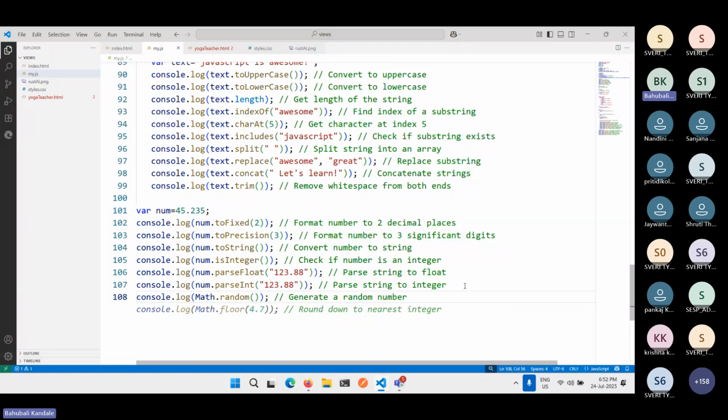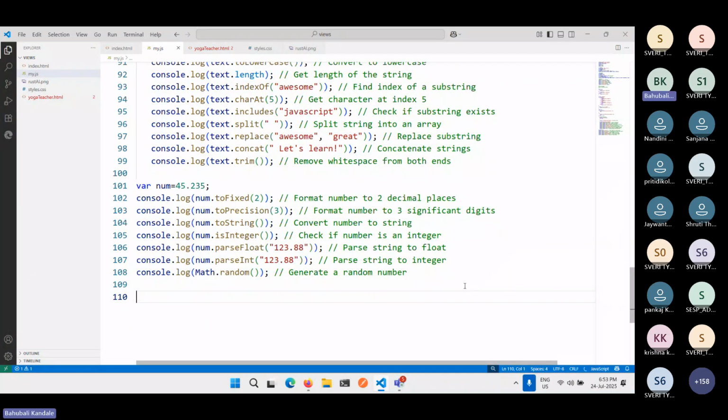Math is a library holding a number of functions, but the most used is random. So it's useful to generate a random number. Those are the built-in functions for numbers which are frequently used. Just those functions I elaborate here.